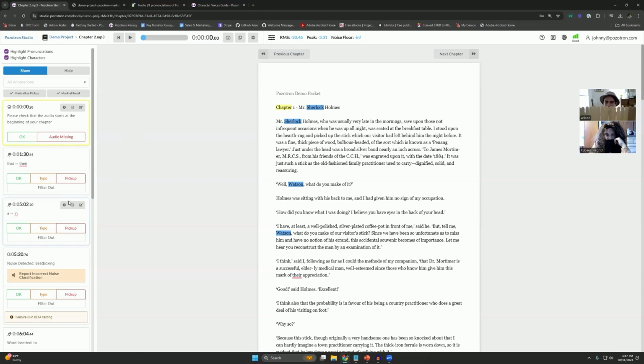There is nothing to do in terms of Pozotron. You don't narrate into Pozotron yet. We will be building that functionality, but basically once you've done all your prep, you get your script to read from, go into Pro Tools or Audition or Audacity, whatever you use, do your narration, then export that audio as MP3, FLAC, or WAV, and upload it to Pozotron to do your proofing. Eventually we'd like to get to the point where you can do everything end to end in Pozotron, but we're not there yet. Just some foreshadowing for the future.